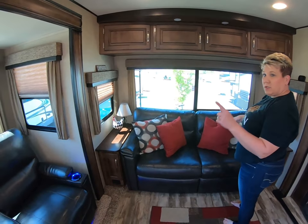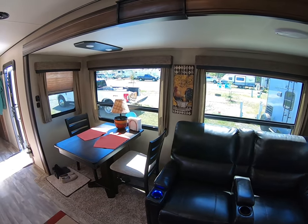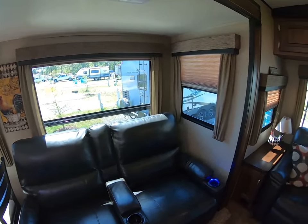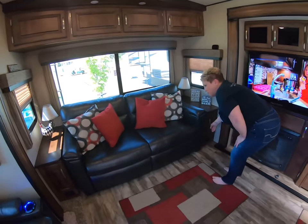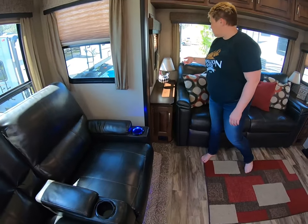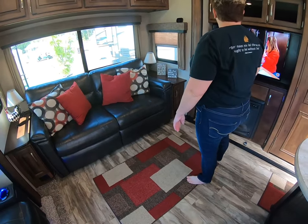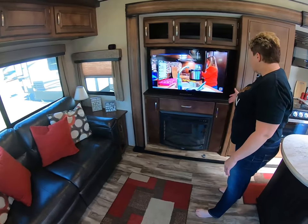All of these windows actually open too, and they have screens, so you can get a good cross breeze if you don't need to use your AC. Lots of storage down here. I put all the, and there's two outlets, so we use these little lamps for mood lighting. Moving over here, the entertainment center.